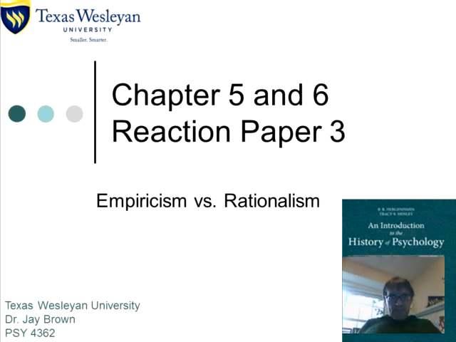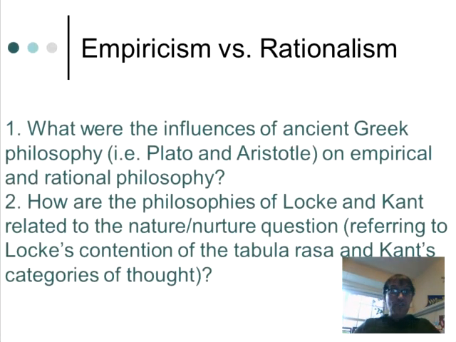We're going to have a short discussion about reaction paper 3 and compare empiricism and rationalism together. Briefly, here are the questions we're asking. What were the influences of the ancient Greek philosophers, in particular Plato and Aristotle, on empirical and rational philosophy? And how are the philosophies of Locke and Kant related to the nature-nurture question?